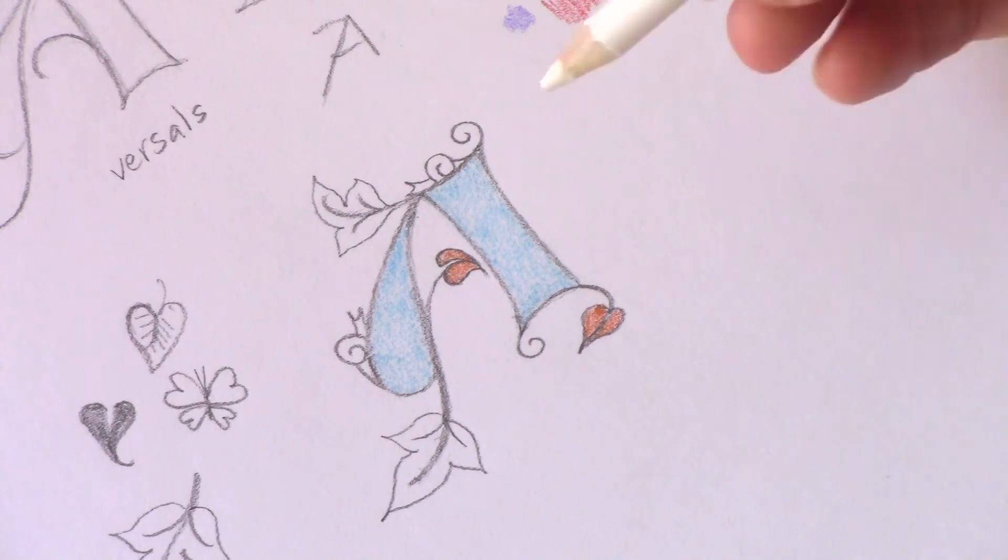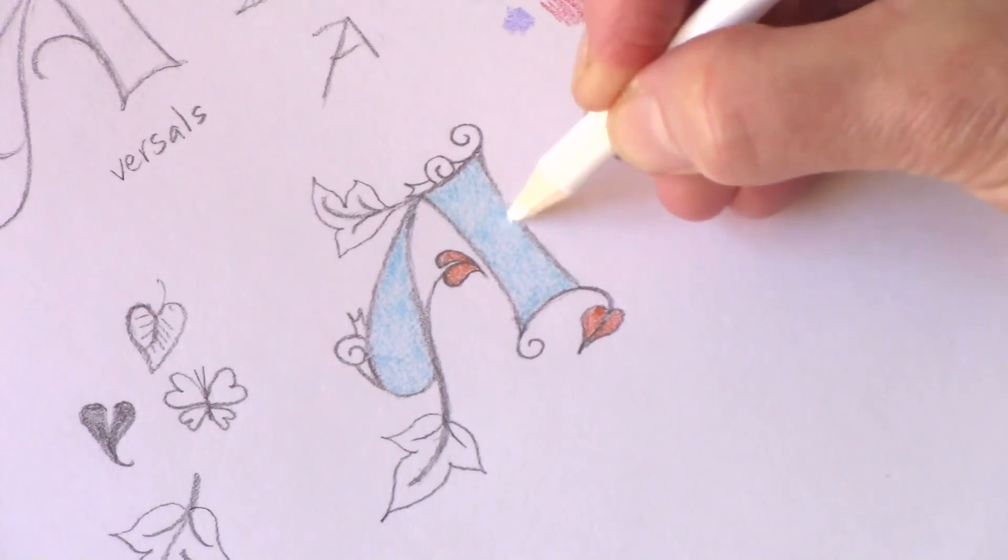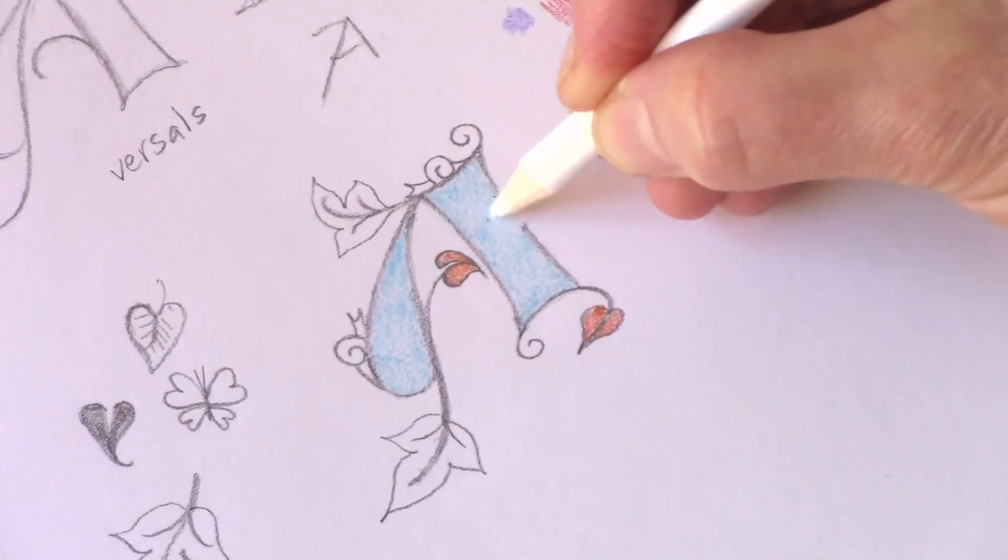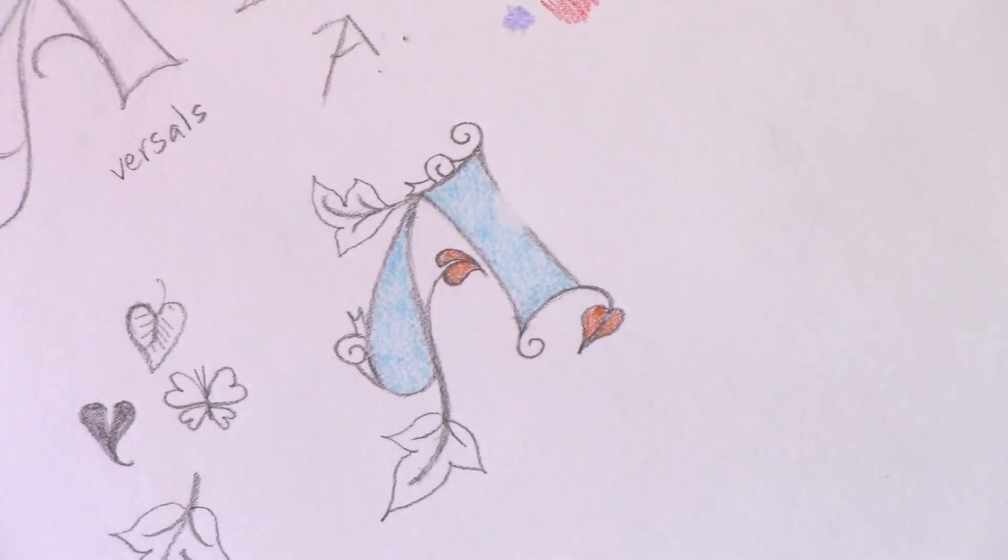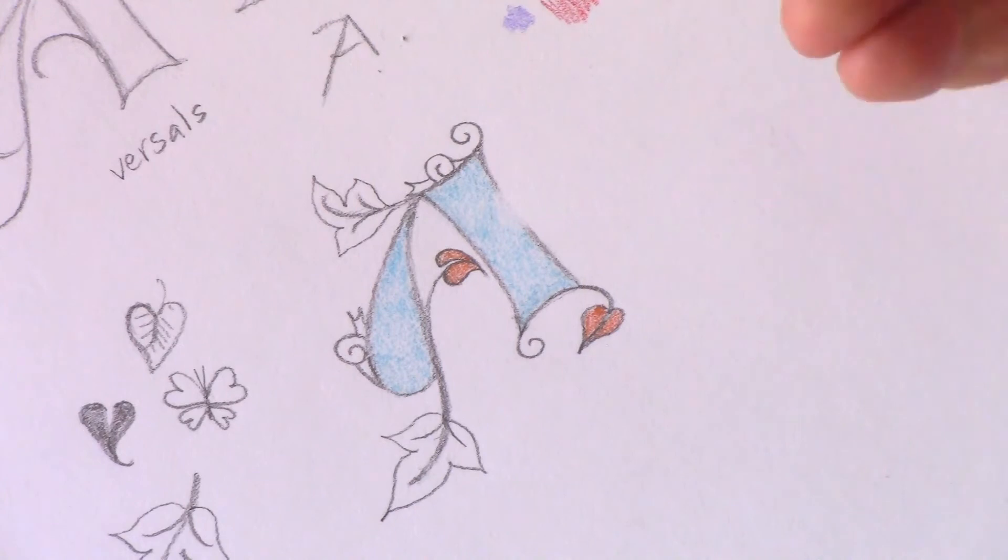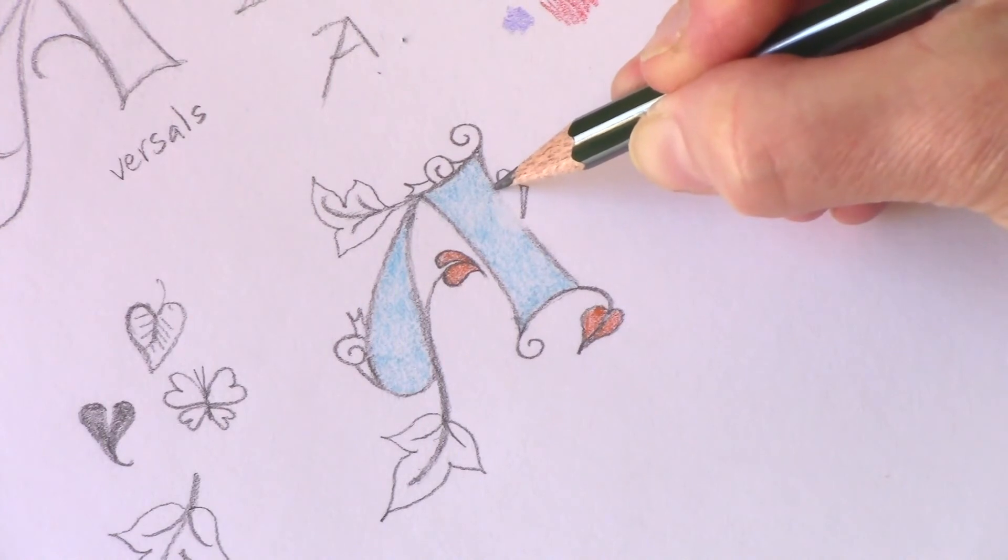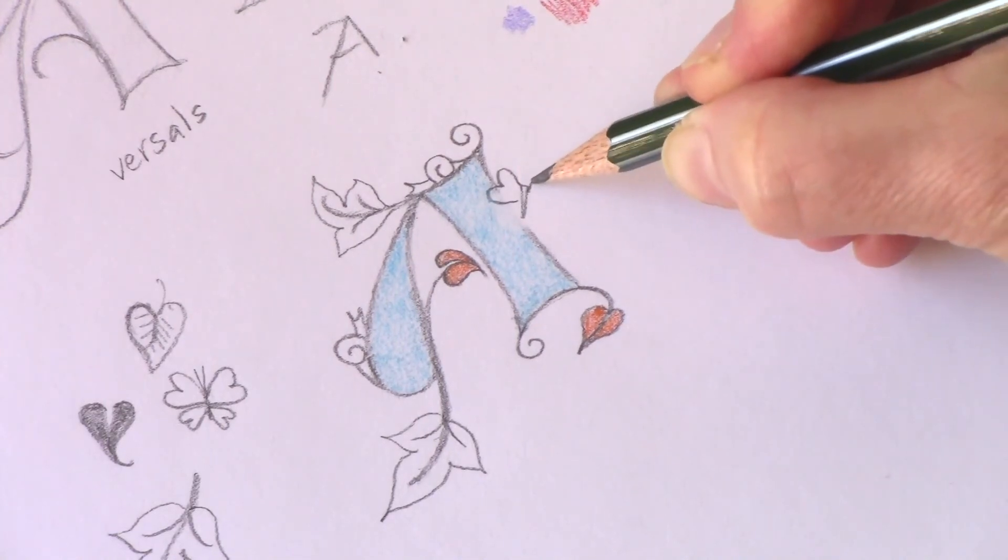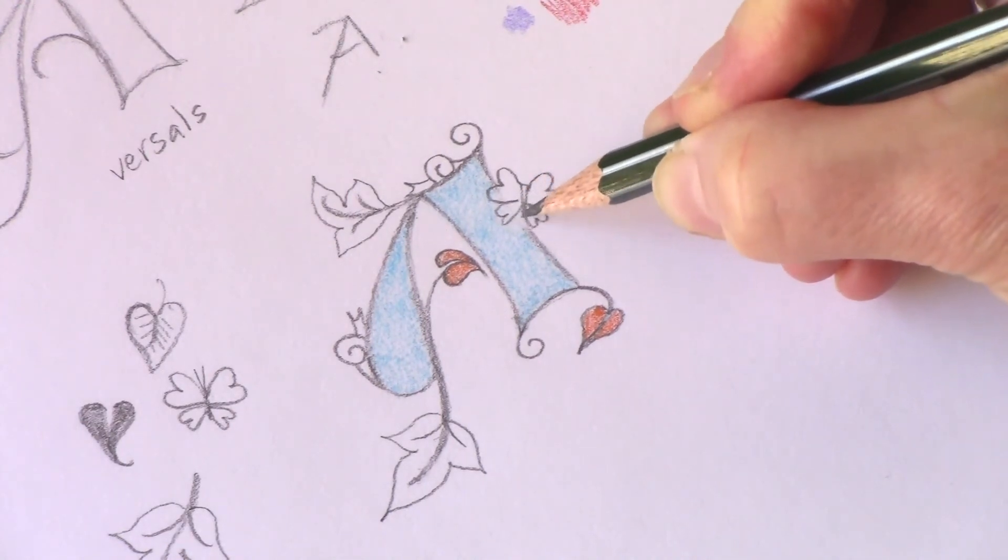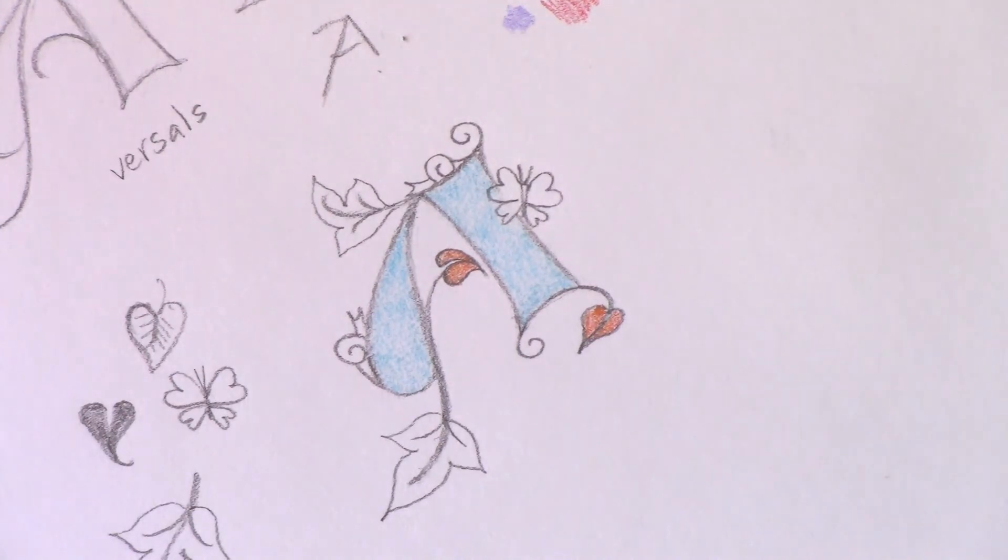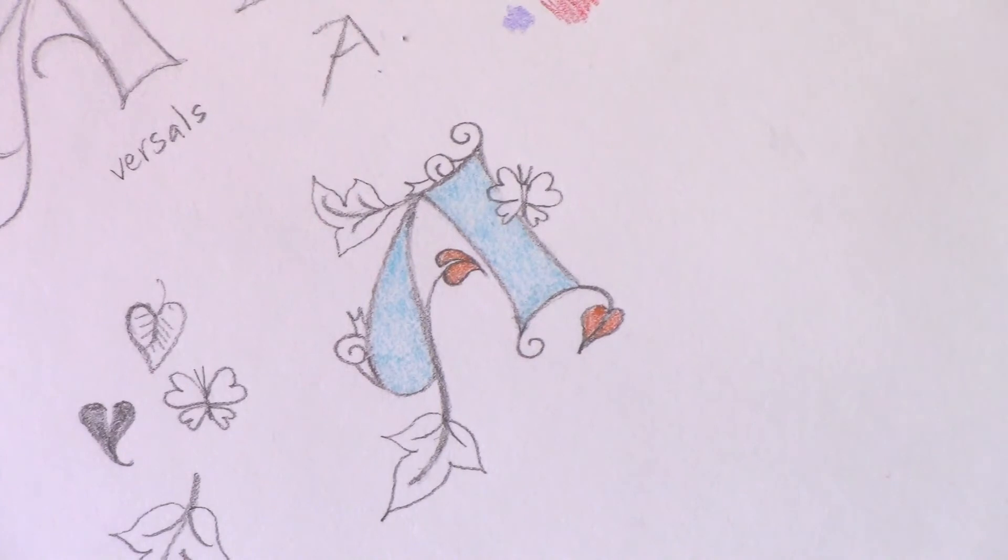So could I put my heart-a-fly in somewhere? Yes. I think I'm going to take my handy-dandy pointed eraser. Isn't this wonderful? It's a pencil that's really an eraser. I'm going to take off a little bite out of my letter. I love this eraser, but it does leave crumbs. Not a problem. Because now I'm going to put my little heart-a-fly, my little butterfly, there. With its first wing here, and its little wings there. And then it's flying in front of the letter.